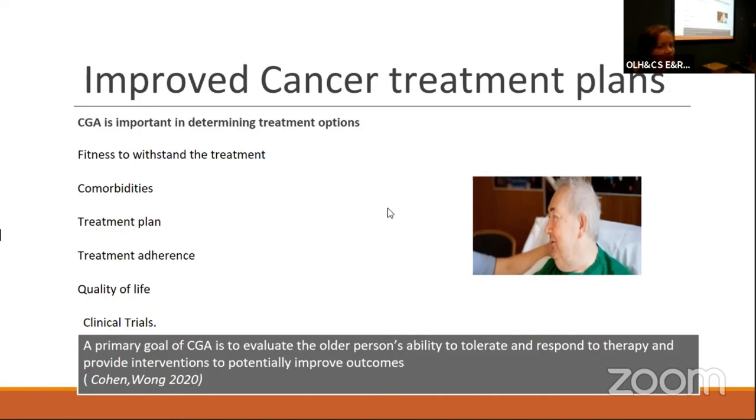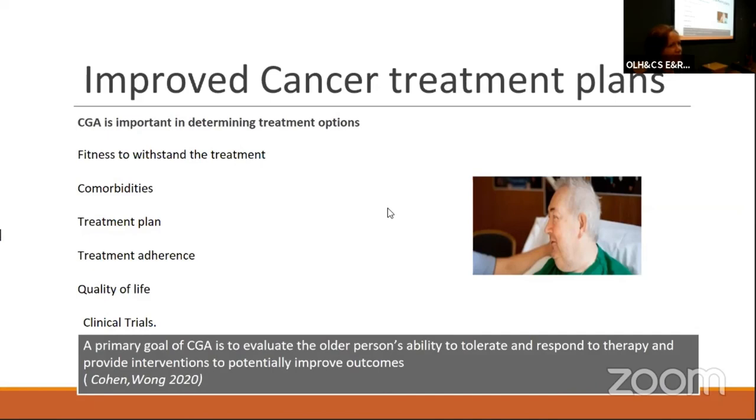Of course, any comorbidities, if things can be analysed or reversed, maybe treatments can be modified for those patients. So if there's a low body mass index, they may be more at risk of toxicity, or maybe with renal impairments, we may have to be very careful and modify the treatments. But with the CGA evaluating it, we're well placed to respond to any incidents in a timely manner, provide interventions and improve the overall outcome. Doing the assessment is fabulous, but you always have to implement the plan and have a follow-up to make sure the plan is working.